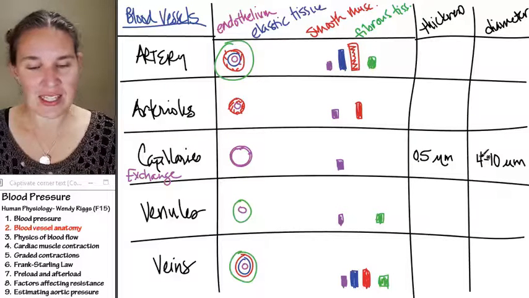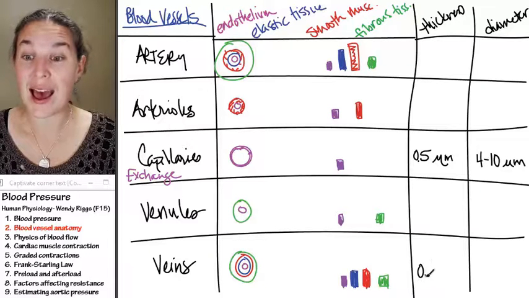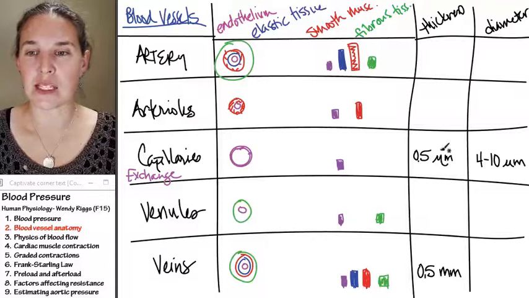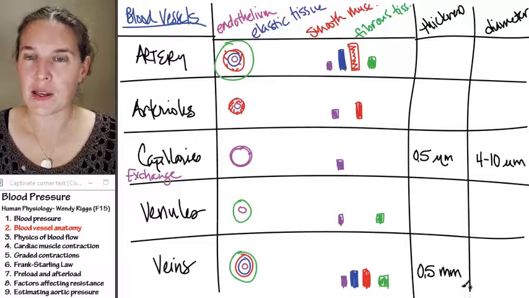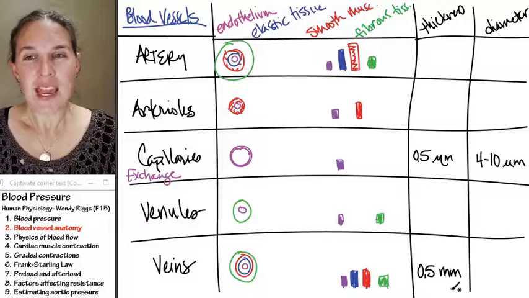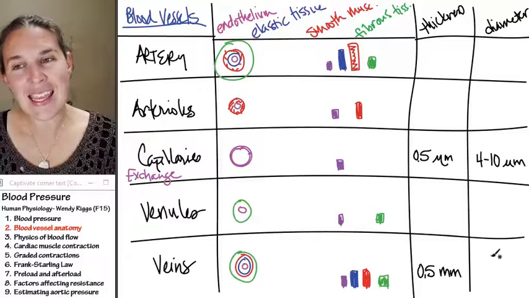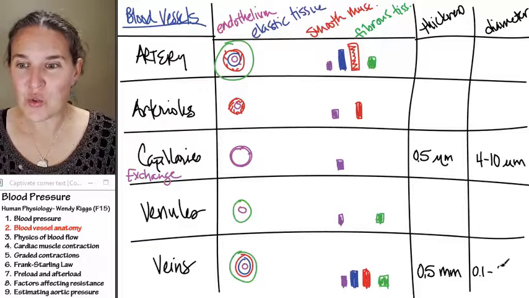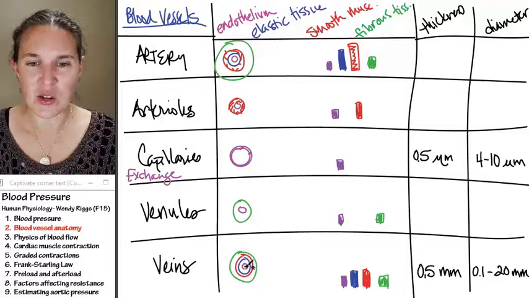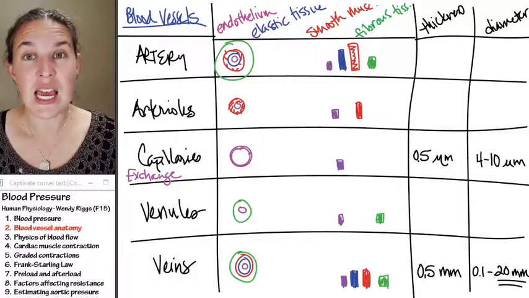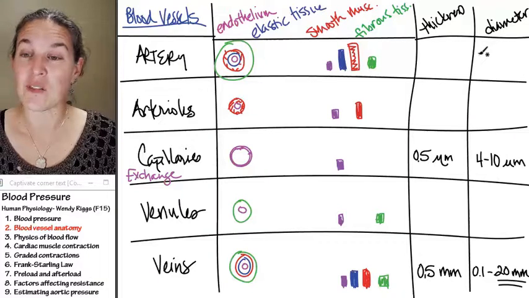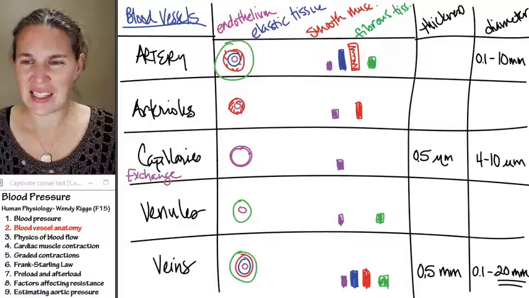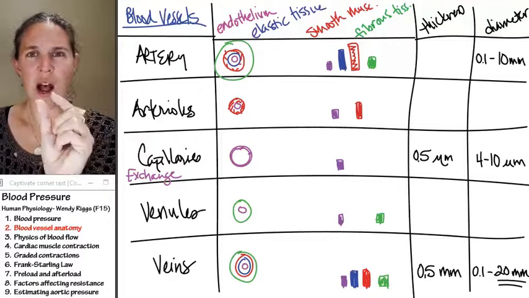The thickness of a vein, this is interesting. The thickness of a vein goes up to a half of, not a micrometer, a half a millimeter. Make sure you get your M's proper. This is a mu sign, which is different than the M sign, and that means micro as opposed to milli. Veins have a thickness of about half of a millimeter, and they can range in diameter, which makes perfect sense. We can range from 0.1 millimeters up to 20 millimeters in diameter. So my little purple circle here can go up to 20 millimeters. Nothing else gets that big. In fact, the diameter of an artery can go from 0.1 to just 10 millimeters. But 10 millimeters, dude, that's big. That's that big. That's a wide, they can stick your finger in that.